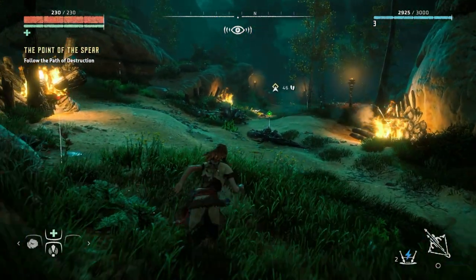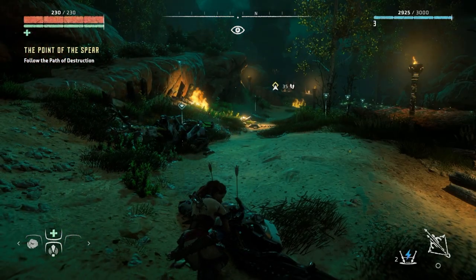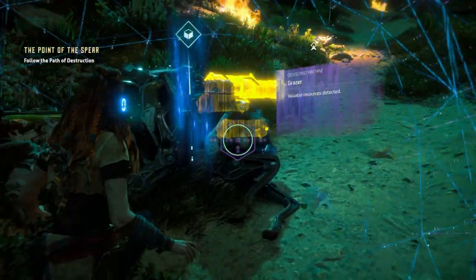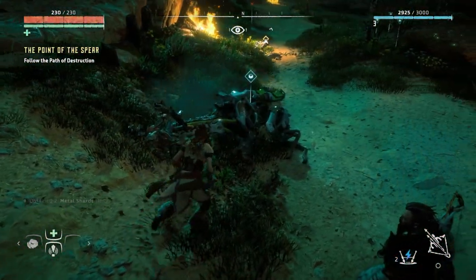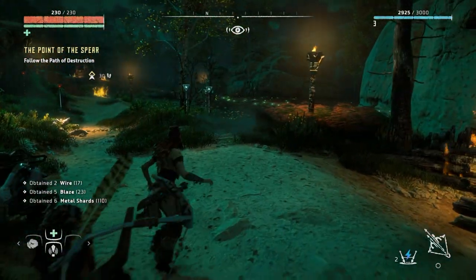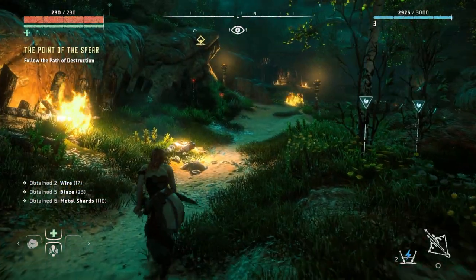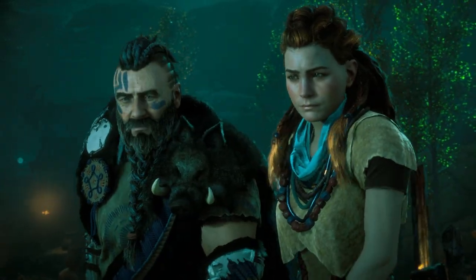That's a couple of collectibles here. Or loot. Watcher lens, okay. What the hell? What is this? Destroyed machine grazer. I've never fought this yet. More blaze, okay, excellent. Okay. All right, cool. Just checking my ammo and stuff. Guys, my mouth has gone dry. I'm nervous.